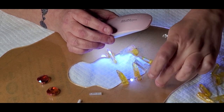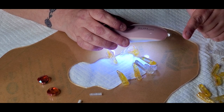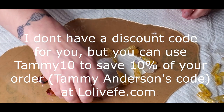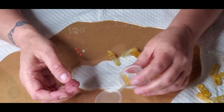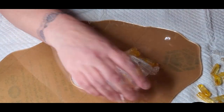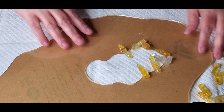This is an acrylic sheet that I got from Lole Vefe. Adriana is the owner. It's the company that sells the mats and the big jumbo silicone mats and stuff like that. She sells silicone cups and all kinds of stuff now. These little cups are for if you have extra paint or extra glitter, or you need a place to put little embellishments. They're very good for that sort of thing. Those are on her shop too, but these are really cool. I'll show it to you afterwards because I don't know if you're in the shot.